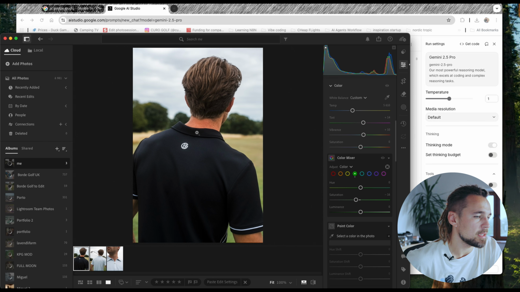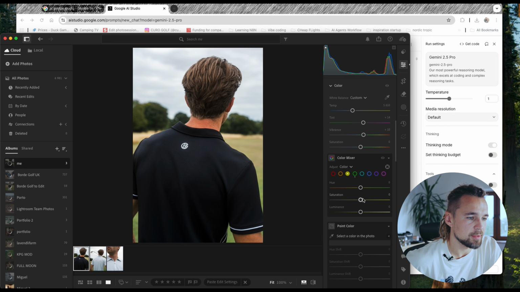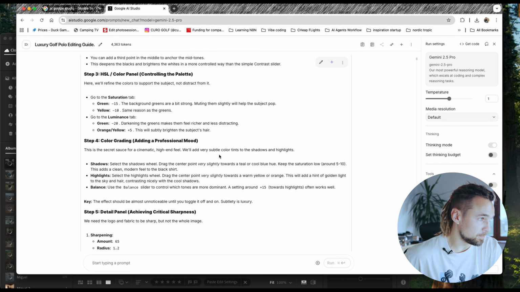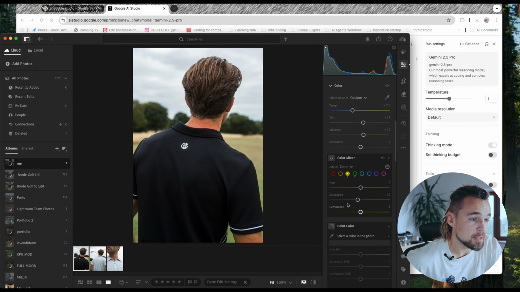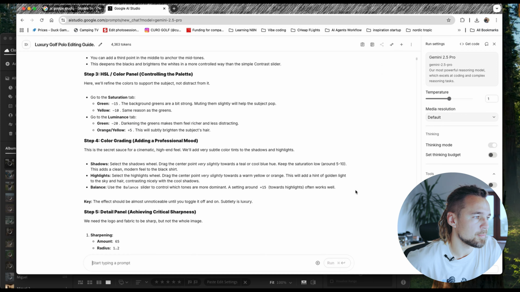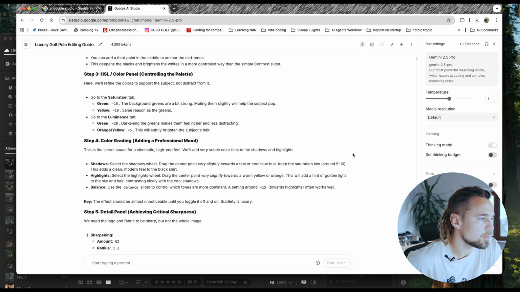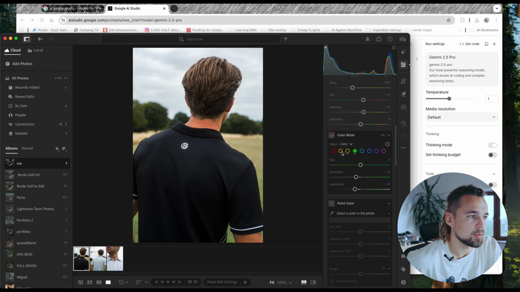Yellow -10 so as not to distract. Green -20 luminance. Orange, yellow +5.